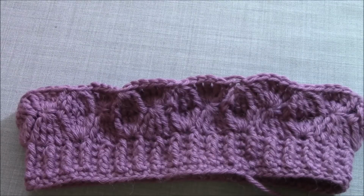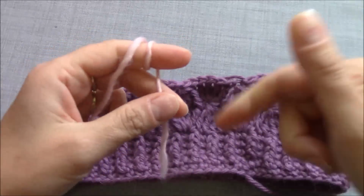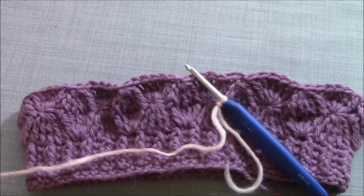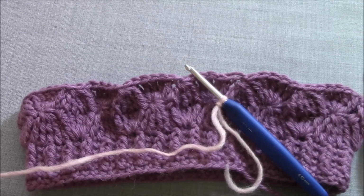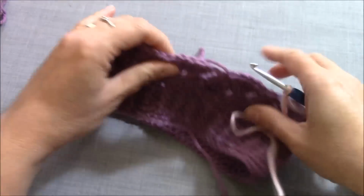I finished my second round and I cut the yarn because I want to change colors in each of my second round. So I worked two rounds, and now for the third and the fourth I will work with another color, and then so on. Okay, I am working with the same color as I worked for the sweet winter neck warmer, because I think I want to make a coordinate, something to fit with my neck warmer. I was talking about this neck warmer. Okay, so I want to make something that fits with my neck warmer.